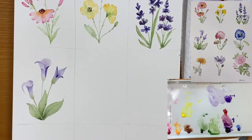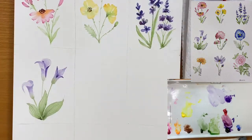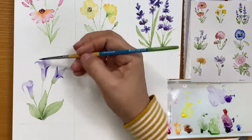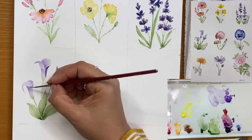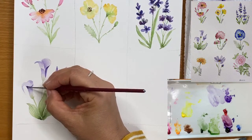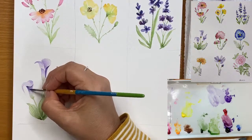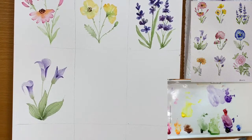Okay, so let me just revisit very fast what we need. Maybe a little more color here to divide these two petals. I'm using water to move the color and to control the amount of paint. Let's grab more of this. So yeah, we're working slow, and it's better to add color each time than to add so much that you cannot change it, you know what I mean?